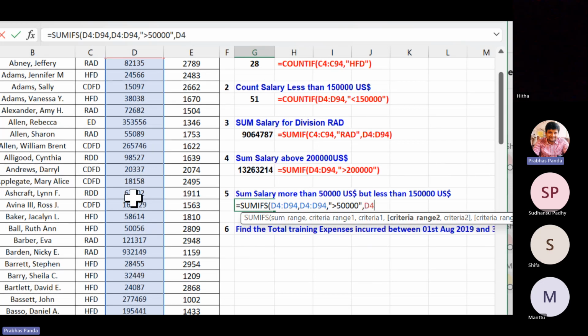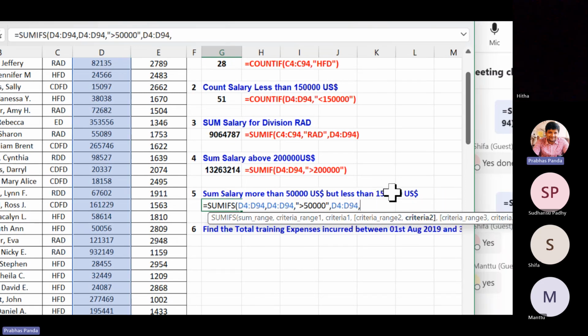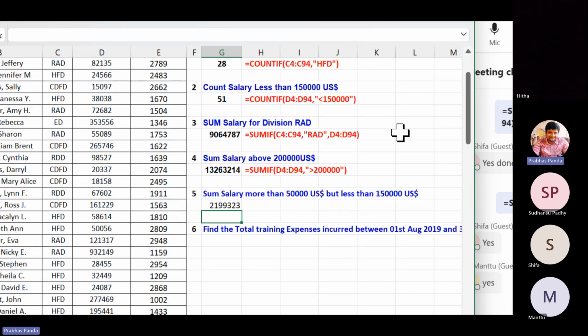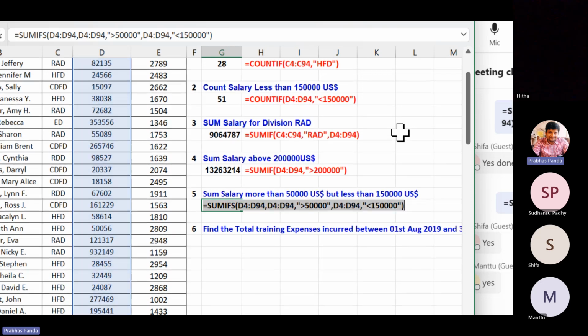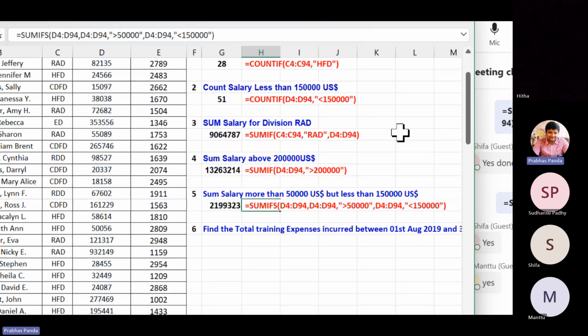So I should give the same range, D4 to D94, comma, criteria 2. What is my second criteria? Less than 1,50,000. We define it within two double inverted quotes. Now close the bracket, and this is going to give you the result 21 lakhs 99,323. Check it out. Are you getting the same?